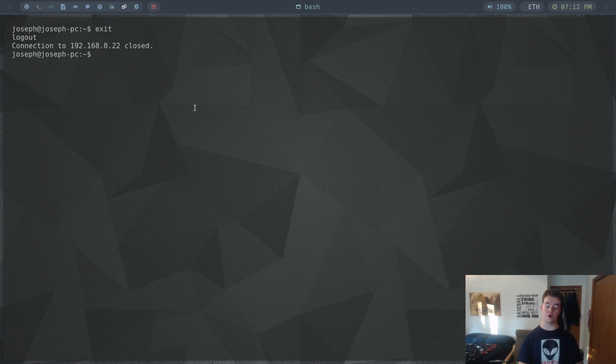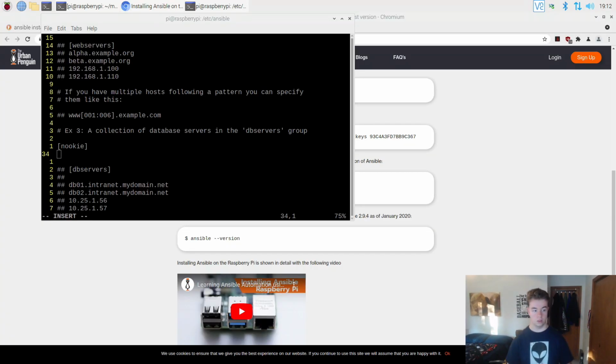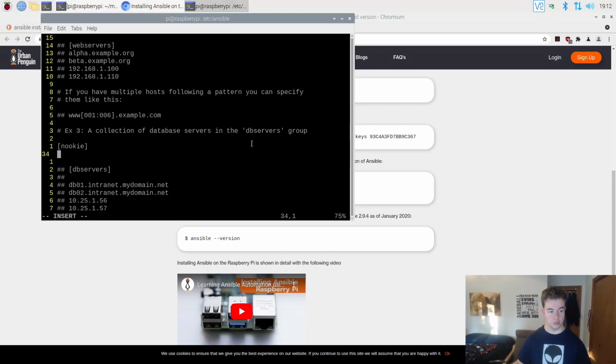See? Things aren't what they appear to be. If I wanted to control this computer by connecting to the Pi and then to this, then the Pi, then this, I could do it as many layers as I want in theory. Then I have to hit exit like 20 times to get back to this. That's totally doable. But the point is, we got the IP address now. So that's what we punch in right here.